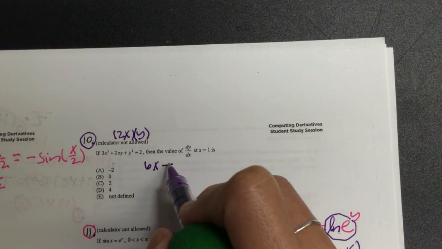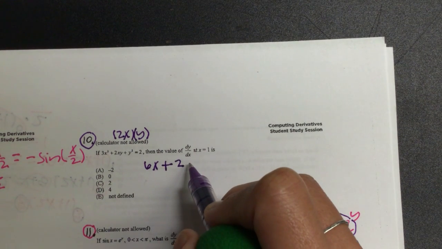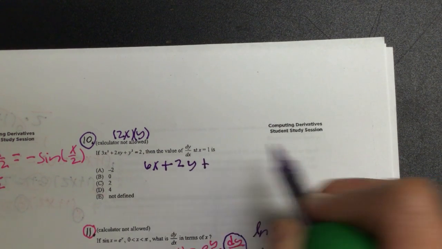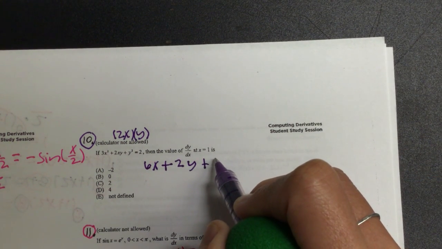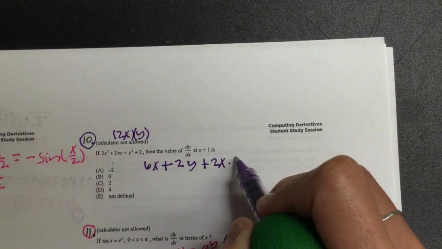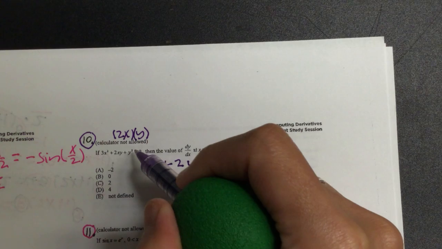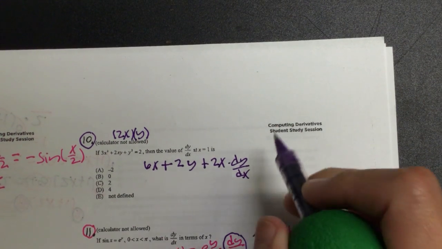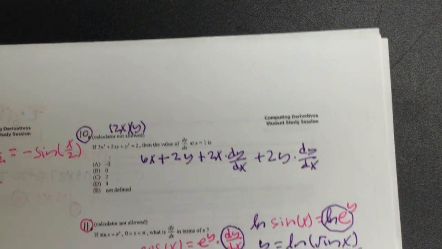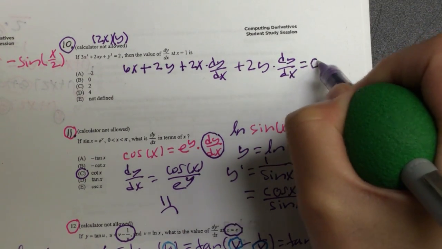So let's recall the rule. We derive the first one, which is 2. And am I going to mess with the second one, the y? No, leave that alone. Plus 2x, and then the derivative of y, which is 1 dy over dx. And then what about y to the power of, is that 2 or 3? Looks like 2. So plus 2y, and again dy over dx. And then the derivative of the constant 2 is 0.